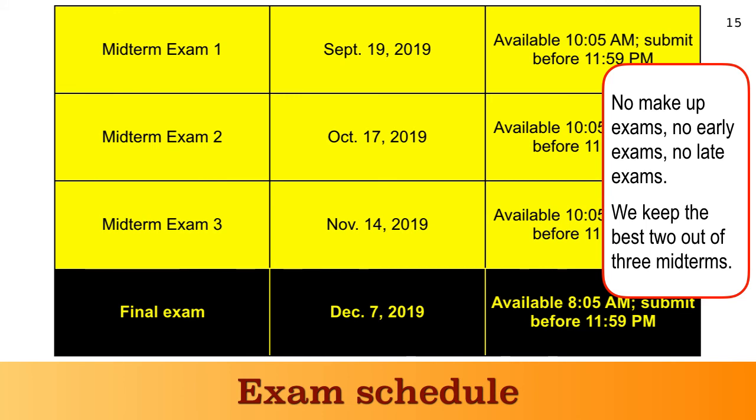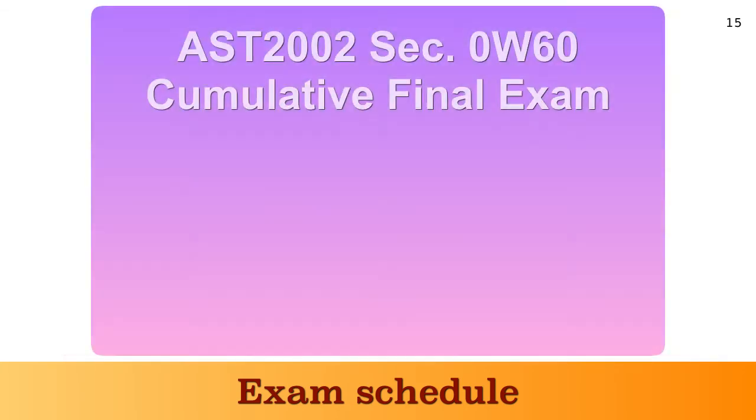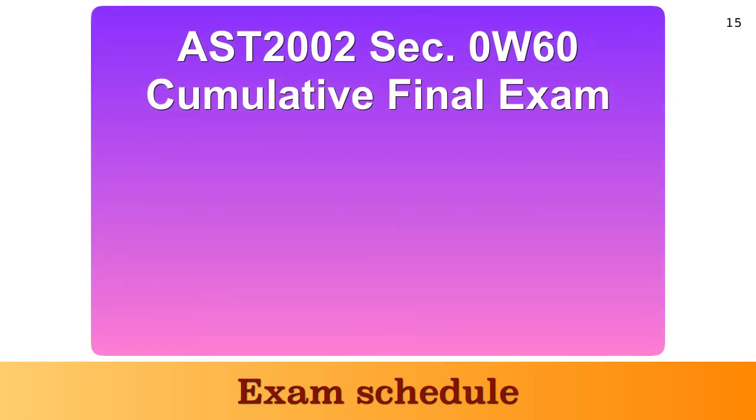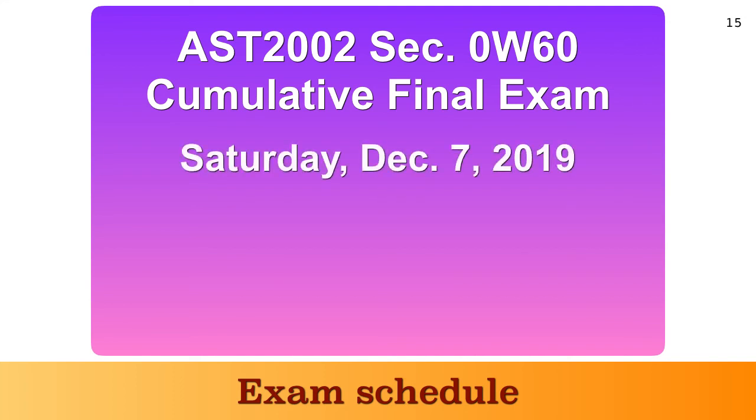Now the final exam is mandatory, so that one doesn't get dropped. Matter of fact, let's just reinforce a few concepts. It is cumulative, and you're going to feel like the midterms are cumulative too, because, for instance, we're always going to be talking about chemical composition of something and the nuclear composition of something, whether it's a planet, a star, or a black hole, supernova remnant. There's certain things, like Kepler's third law of planetary motion, we're going to be talking about all semester. So, anyways, the final is mandatory and cumulative, Saturday, December 7th.